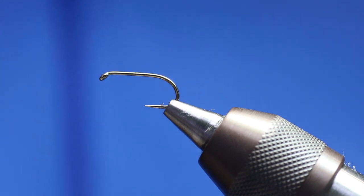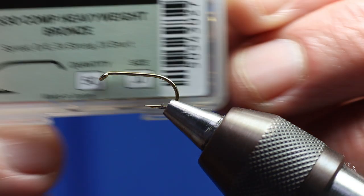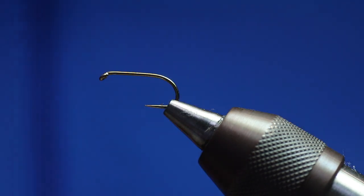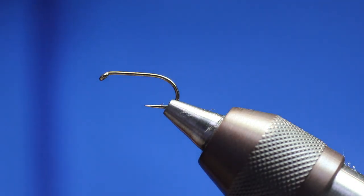So today I'm going to be tying a fly called a light bulb. Now a lot of people will remember it. It's just a variation basically of a cat's whisker type thing. So what I've got in the vise is a Fulling Mill heavy comp 15-30 hook, size 10, but you can tie these on 14s and 12s as well.